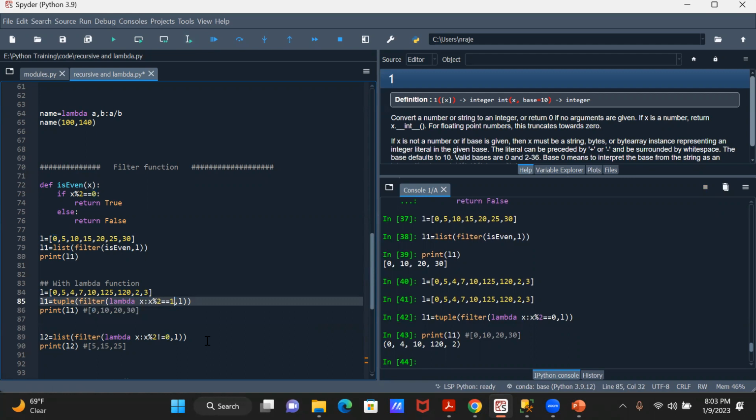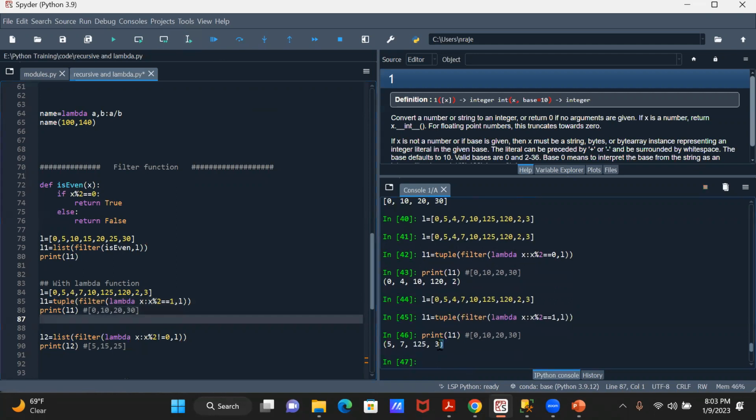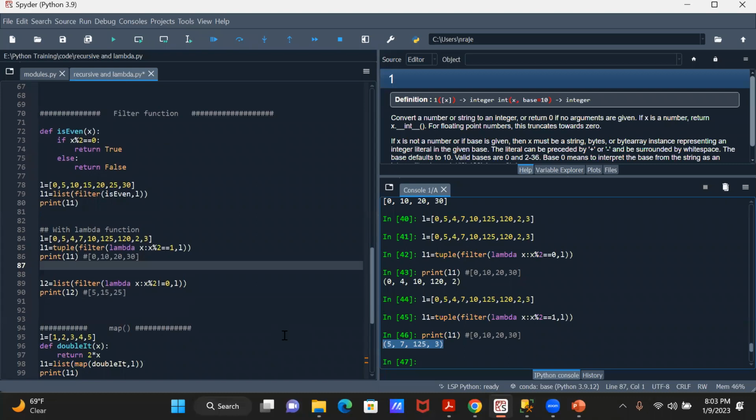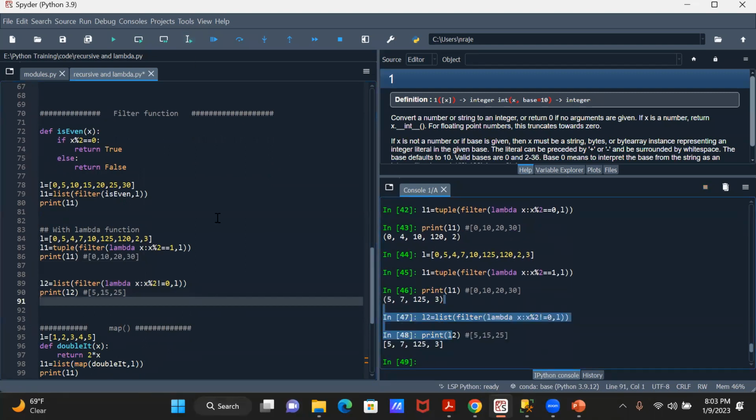Odd numbers means the remainder is always 1. Let me execute, starting one and again tuple, print tuple. These are the odd numbers. Fine. So I think this is the same output it gives. Okay, this is about the filter method.